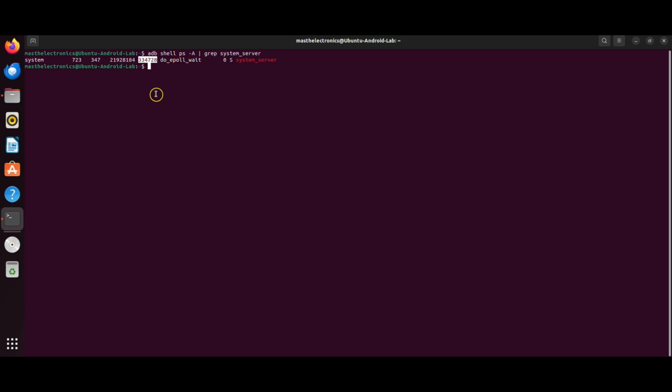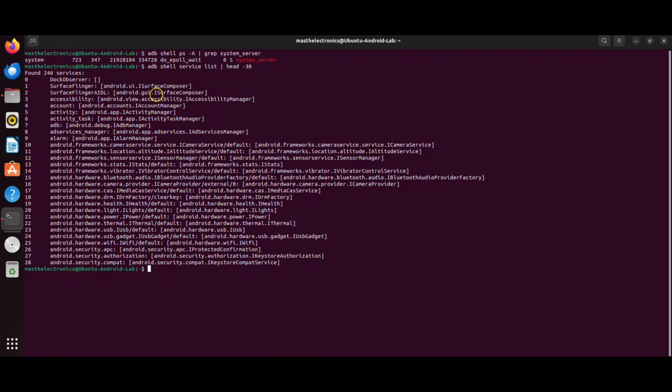That's because it hosts 246 services. Each line has a service name on the left, like activity, package, audio, and the interfaces in the brackets. Apps look up services by name using Service Manager. Let's check if a specific service exists. Found. That's Activity Manager service. Let's try a fake service. Not found. So the service list is the registry of everything available.